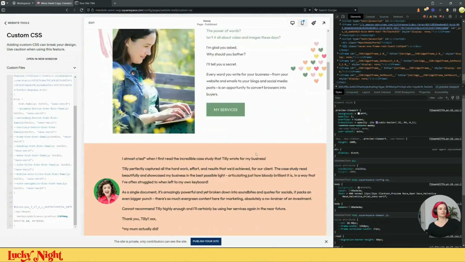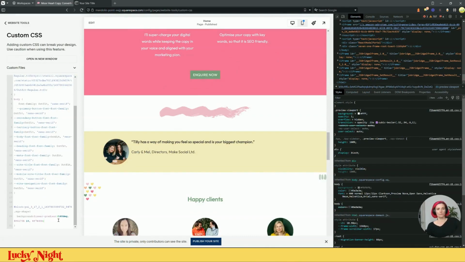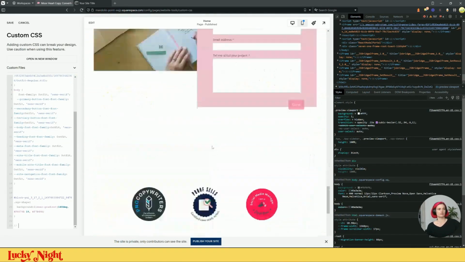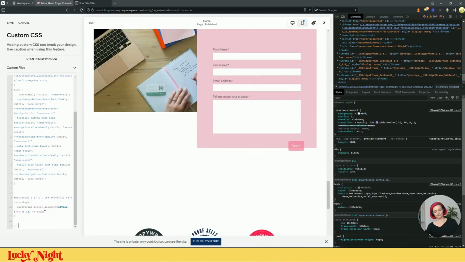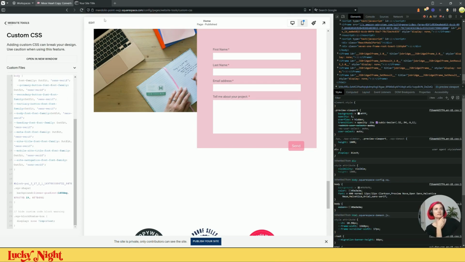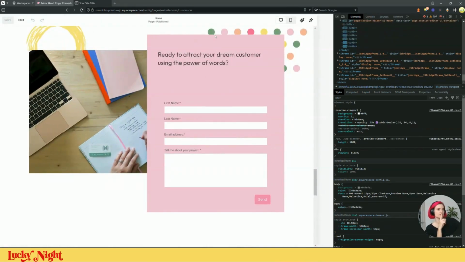I always leave a comment for myself: hide custom code block warning. And class, display none, and then important. Save that and then see if I can go back and now adjust stuff.